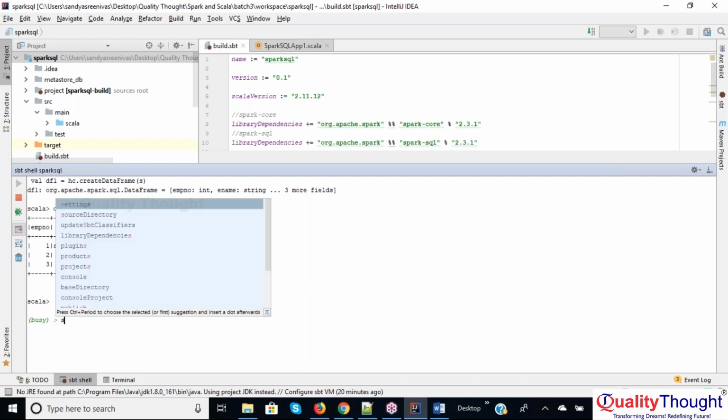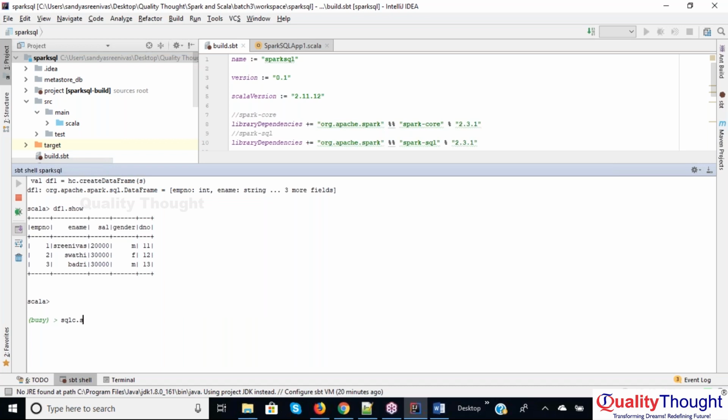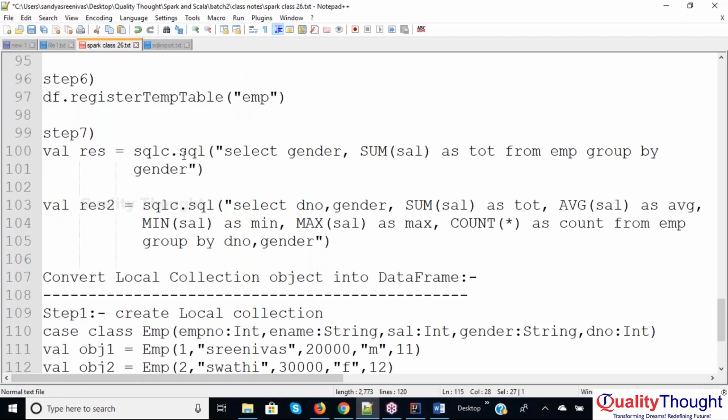Once we have a data frame, we can use sqlc.select and pass values. But before that, we have to create a temporary table.